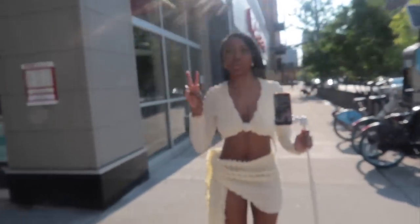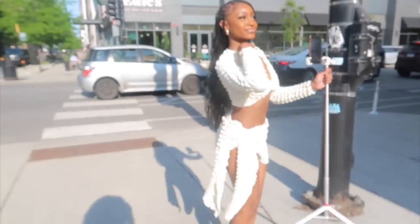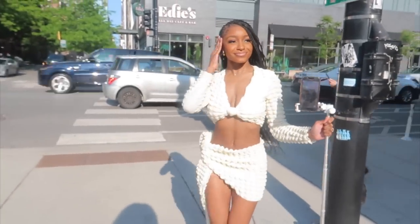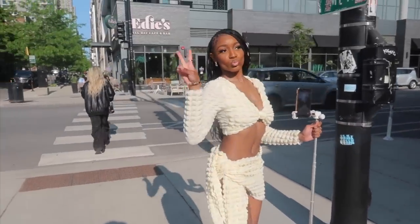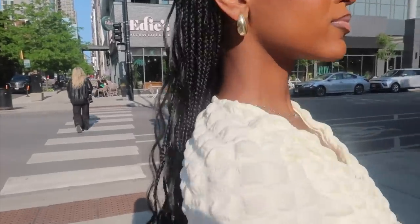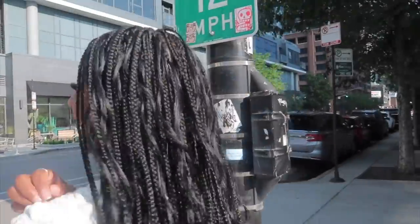Anyways, what I was saying, when we were all blurry, we just got done taking Kennedy's birthday pictures, and this is her birthday outfit. Yeah, it is horrible right here. Wait, right there. There we go. Because y'all like to see everybody's outfits. This is Kennedy's birthday outfit. Cute two-piece. Got the white heels. Yes, ma'am. The Bottega dupes. Y'all got to get into these Bottega dupes. I'm going to have to get me some.